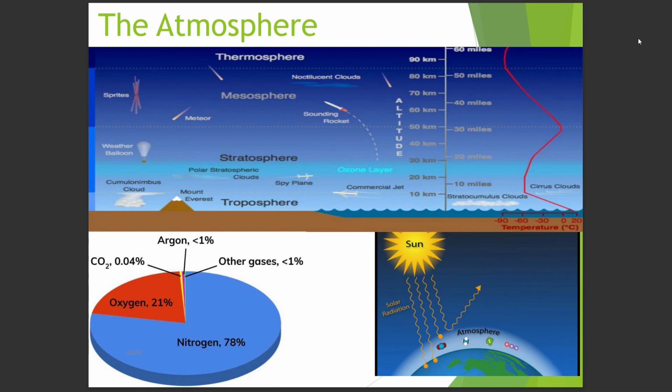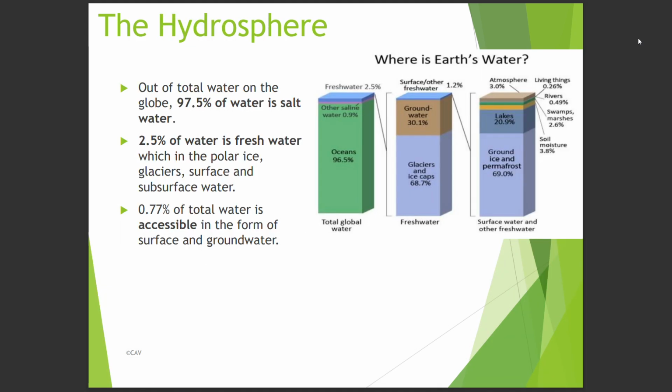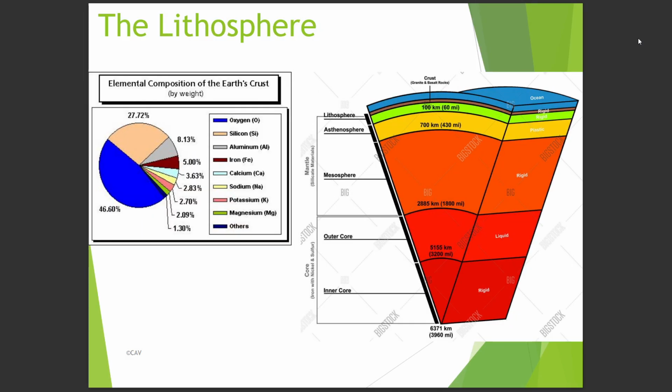So we have studied what atmosphere is. You can refer to unit 1. We have explained in a very detailed manner all the definitions and everything. Troposphere, stratosphere, mesosphere, thermosphere, all the definitions are given in the first unit. And hydrosphere also we have explained in the first unit. I am not repeating it because in each slide there are different definitions, so you will get confused. It is better that you study the definitions provided in unit 1 itself. Just study the definitions of unit 1 for these also. Lithosphere also we have completed.